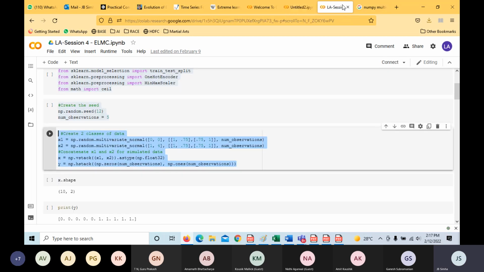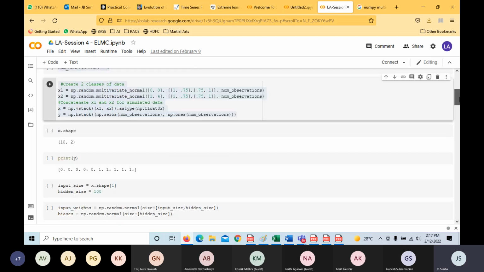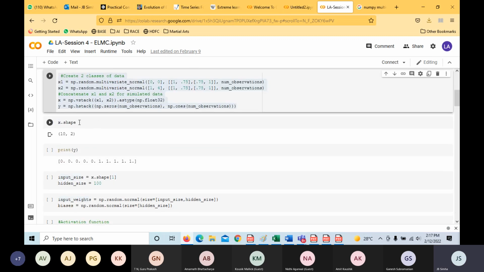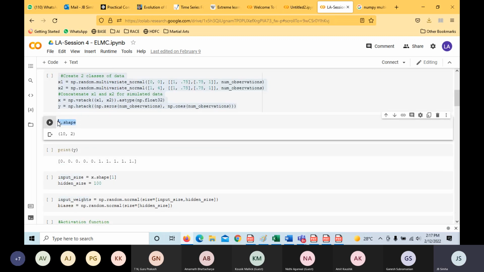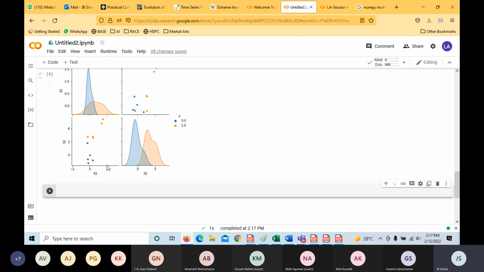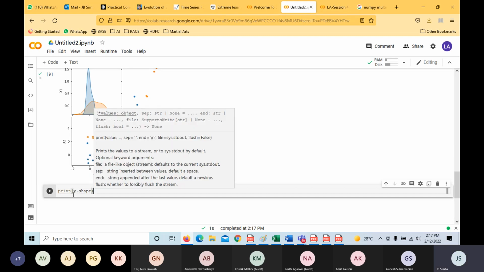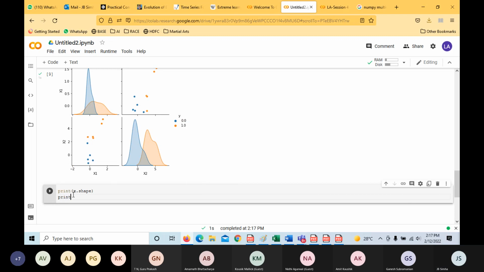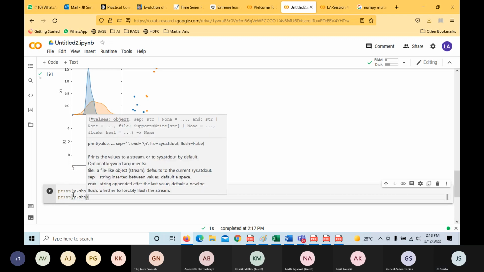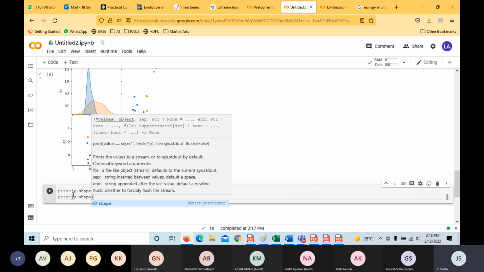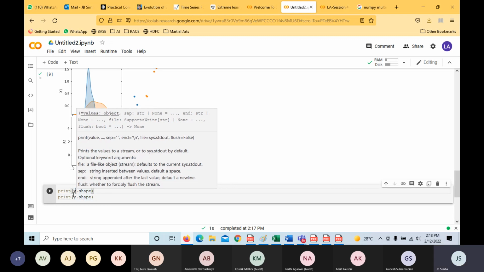Now let us look at what we would like to take. Like we were looking at x shape and y shape, we can look at it, right? And we get print x shape and print y shape. Let's add this as x and y.